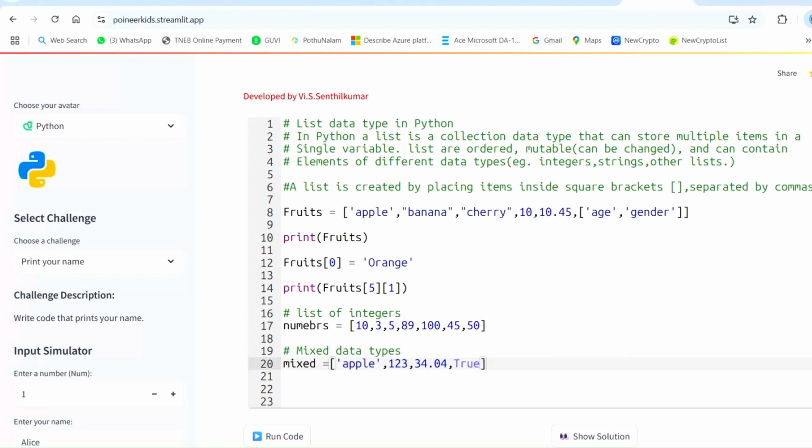This is the Boolean data type. You will see the Boolean data type a little later.